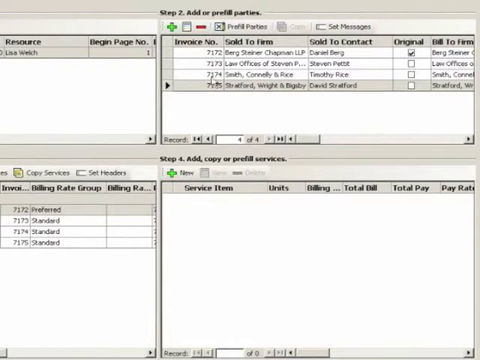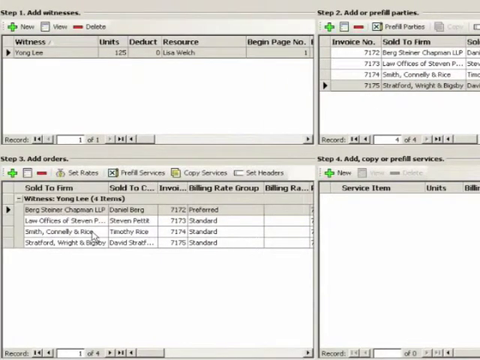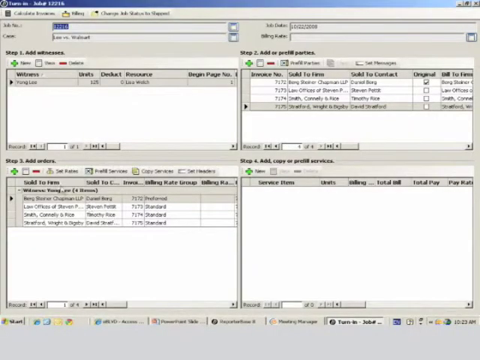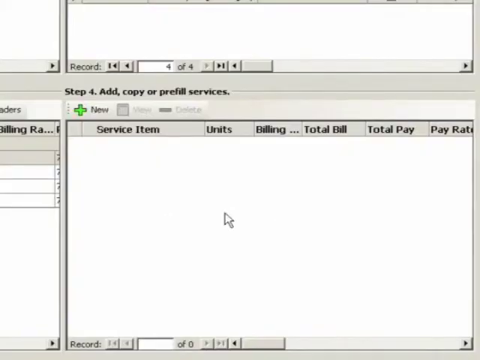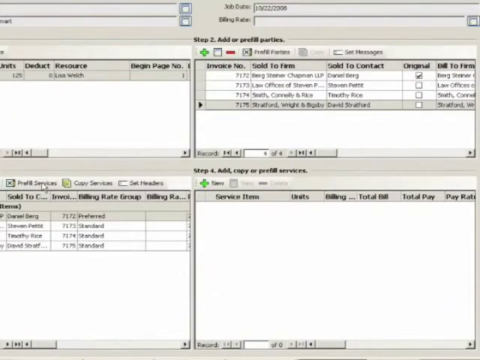That gives me 4 invoices, and in step number 3 it automatically generates the 4 orders, and they look the same because I only have 1 witness. And then the next job I turn in, you will see that I'll have 2 witnesses, so it'll be a little different. So now the only part left for me to do is part 4, and this is where we're supposed to enter all the service items. What are we billing to these guys? Again, remember in step number 3, I see another button with a prefill. This time it's called prefill services. That's where the billing set comes in.